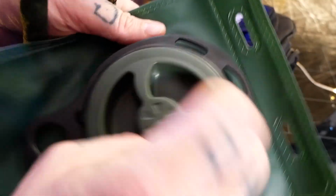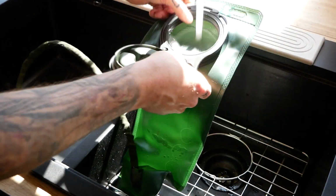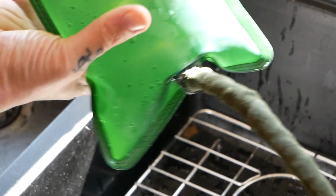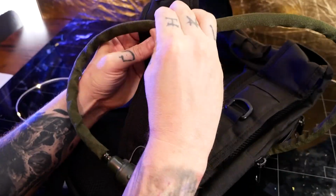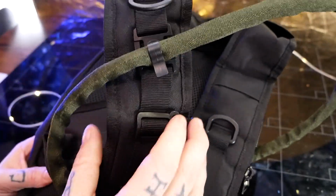Take out the bladder and unscrew the cap. Remove the styrofoam insert, and then you can fill it up. Screw the cap back on. Make sure your hose is fully tightened and test for any leaks. Then you can slide the bladder into the big pocket and secure it down with the Velcro straps. Next, run the hose up and over the shoulder and snap it into the bracket on the shoulder strap. This will hold it in place.